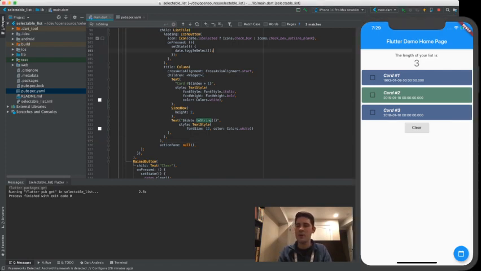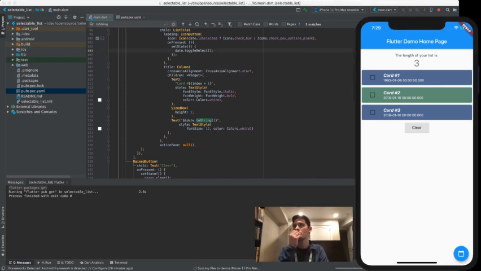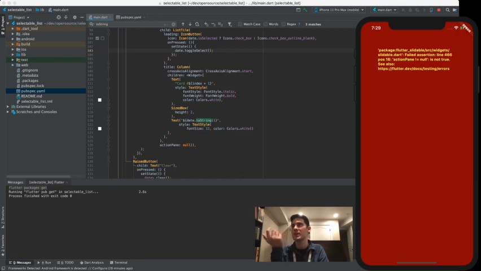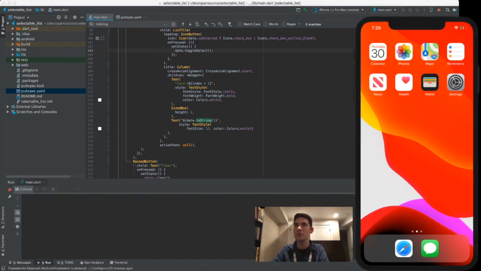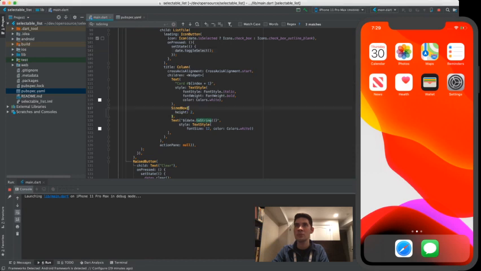So if I recall correctly, anytime you put a new package in through the pubspec and then do pub get, you can't just do a hot restart or a hot reload, you actually have to rebuild the app. Let me try and just see what happens. I'm going to try a hot restart. Yeah, so slidable not found, so I'm just going to click stop up here, and I'm going to run it again, which should do a rebuild, Xcode rebuild. Great.